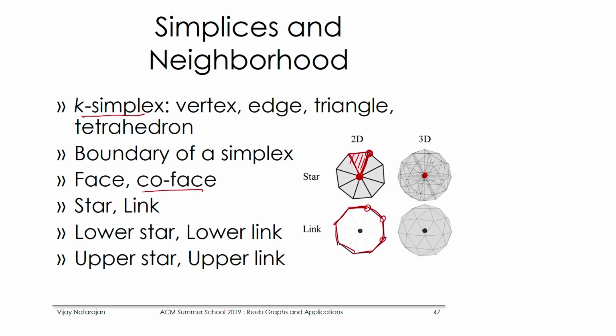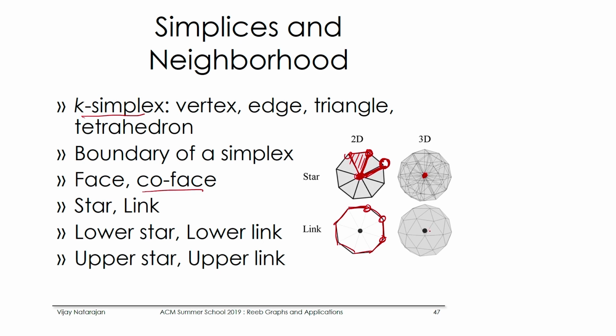This is an edge, right? This is an edge that's in the star, right? I take its boundary. Its boundary has this vertex and this vertex. I look at all those boundary elements which do not contain the vertex, right? So those vertices will all appear in the link, right? So it's a very intuitive notion of boundary. There is a formal definition also, right?